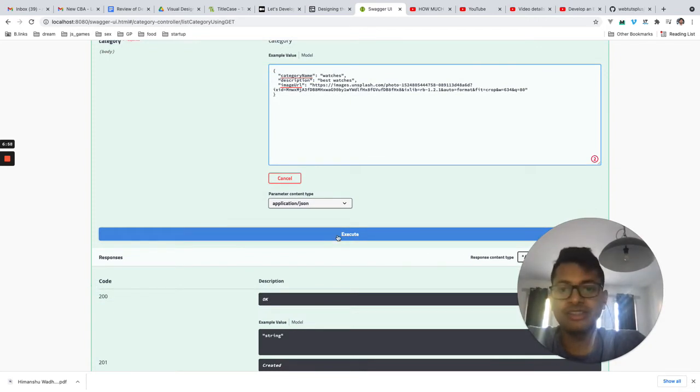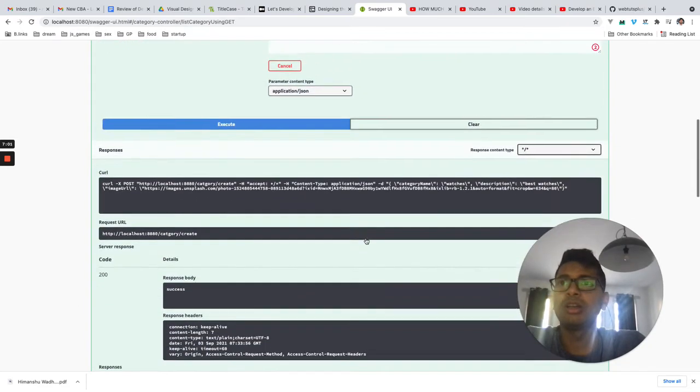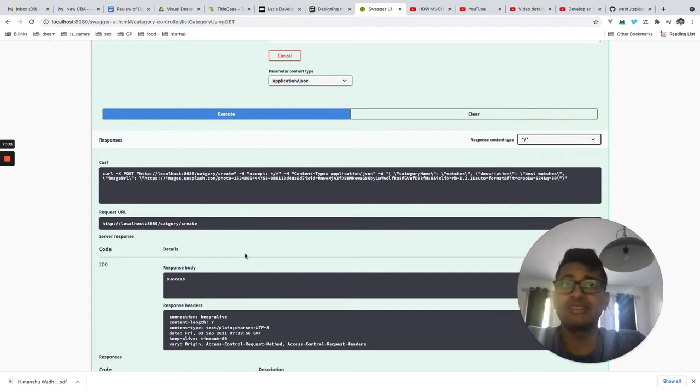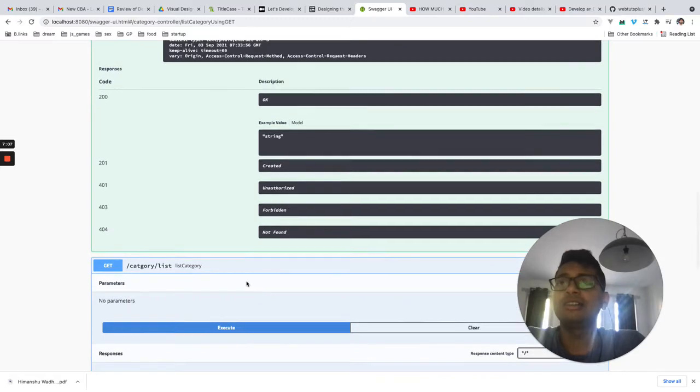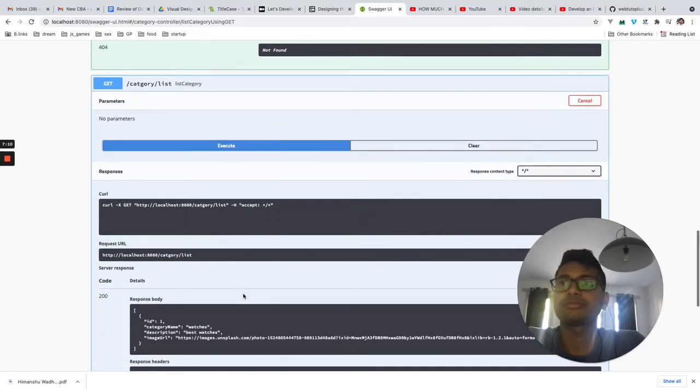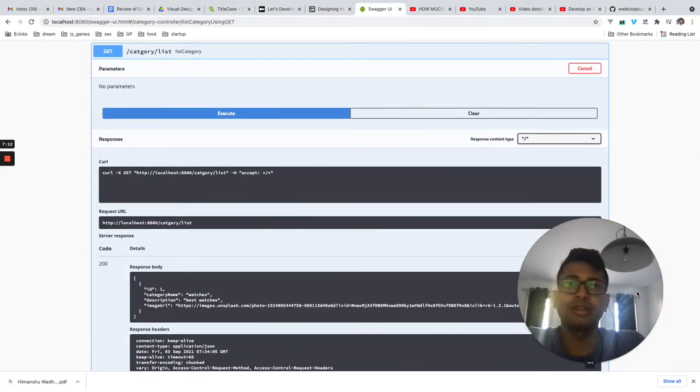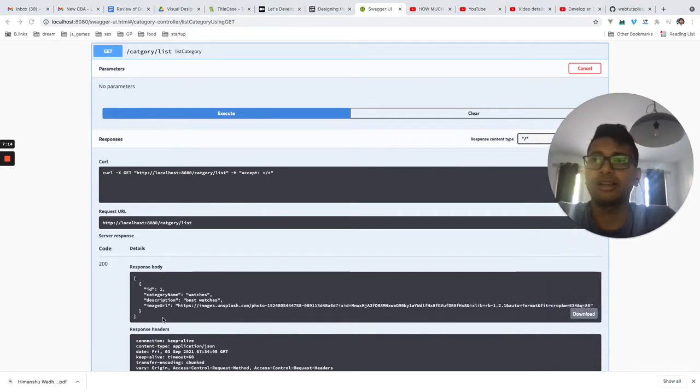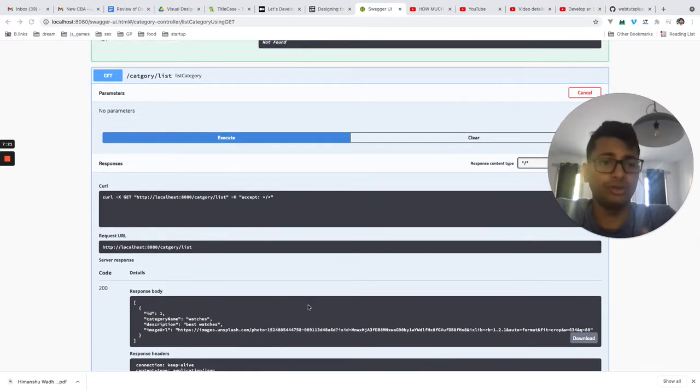Now if we hit the execute button, you'll see that we got a success response for the category. Now if we hit list categories, you will see the list of categories that are present. Awesome, right? Today we'll go further and try to edit a category, and then we will build the products.